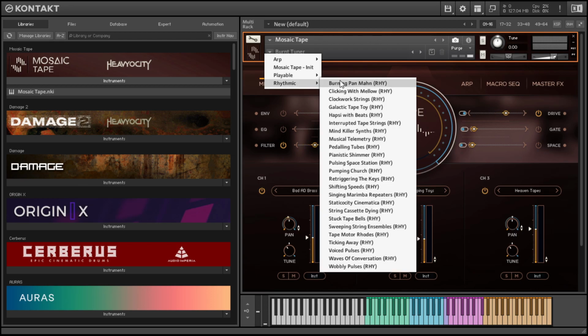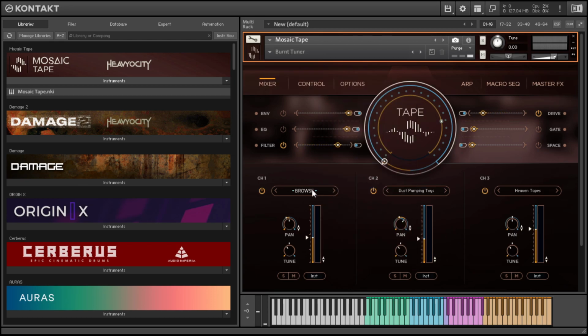So in each one of these snapshot patches, it is then divided into these 3 channels that you see at the bottom here, which are essentially just 3 different sound source layers. And depending on the patch, these are either spread into key zones, like they are here, or on some of the tune percussion or piano style patches, it's just everything across the whole keyboard.